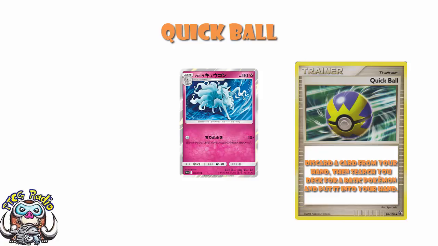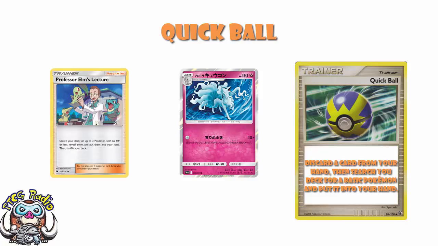It's a really fun deck. The problem is, we don't have great Pokemon search. Now, we can use Professor Elm's Lecture to search out our basic Pokemon, as long as they've got 60 HP or less, which they will. But the problem is, that's your supporter card. It's your once per turn supporter card. So that's kind of annoying.